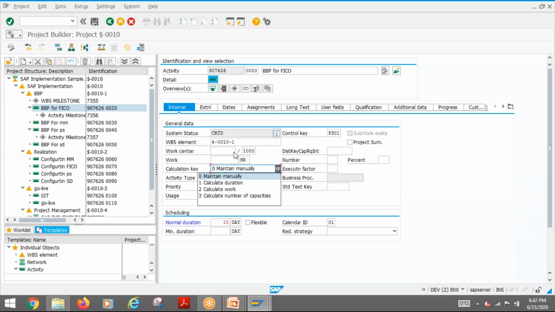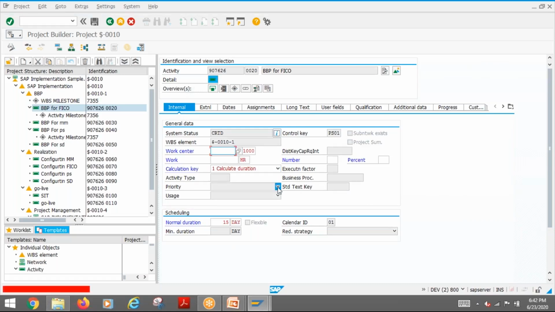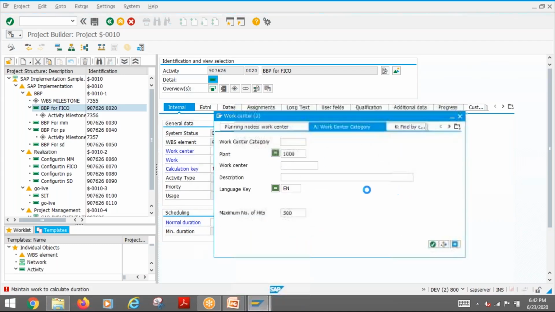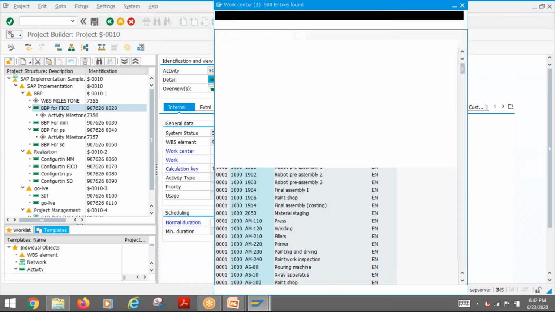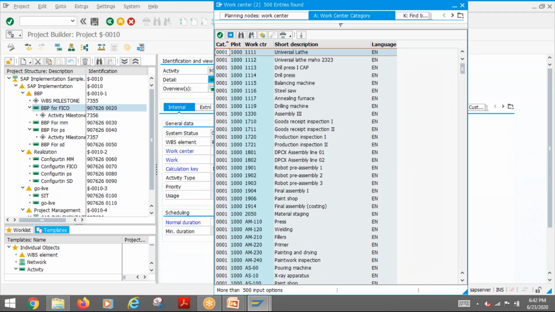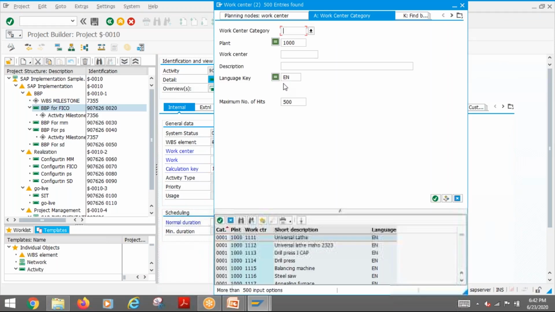Either you can maintain the work and duration manually, or you can say I want to calculate the duration. If I choose calculate the duration, then automatically it will calculate the duration, but based on a work center. So it will ask for the work center. So now let us take a work center 1414, plant 1, category. Let us take the project related.